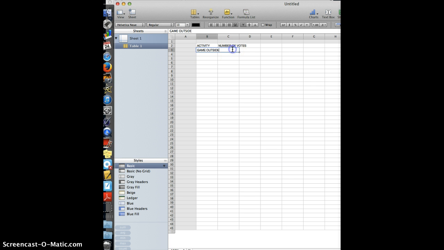And I'm going to look across from it, and I'm going to go right under it. And I'm going to type the next one, which is playground. I'm going to type the next one, which is art project. Whoops, I spelled it wrong. I'm going to type the next one, which is walking and talking, and I'm not even going to put spaces in that one because it's too many letters. And then my last one is reading. Nobody chose to play a game inside, so we didn't include that in our data.